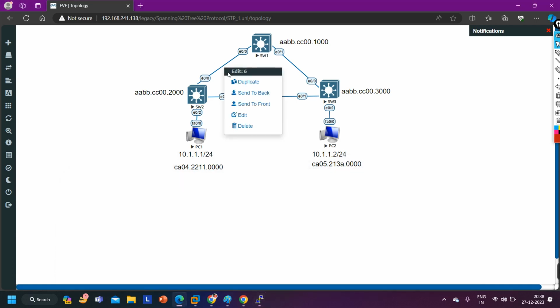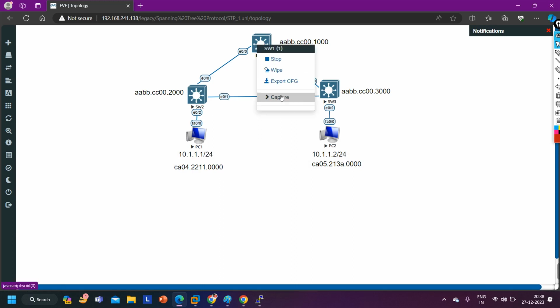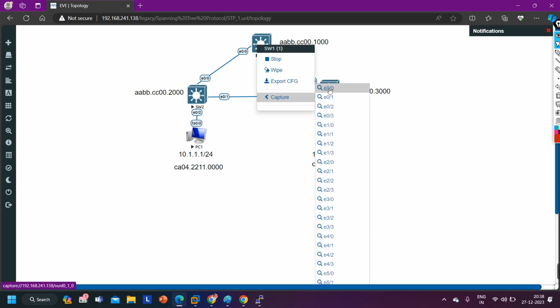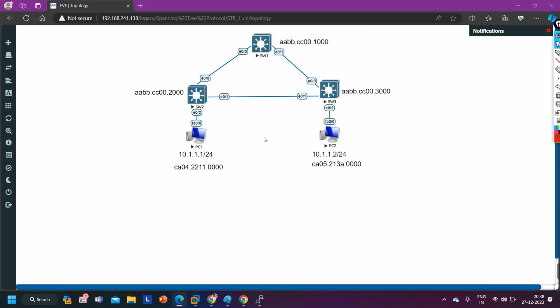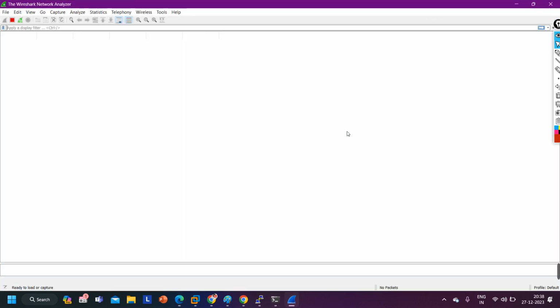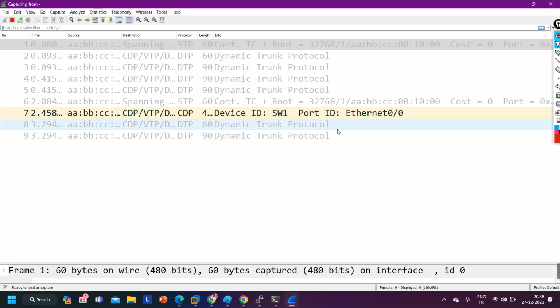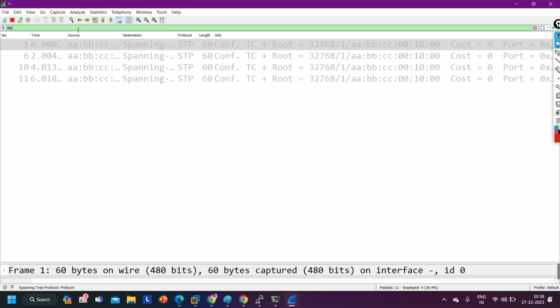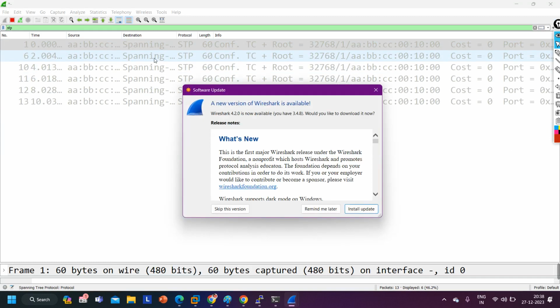Now let me capture this link. I'm going to capture any link, let's say 0/0. Are you able to see spanning tree messages? Who is sending?